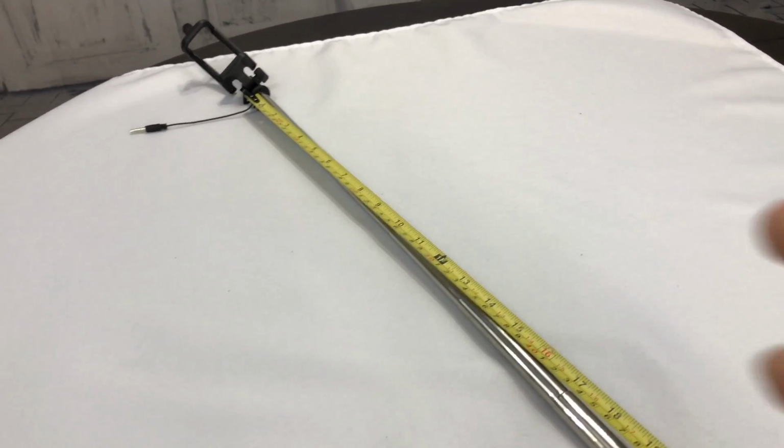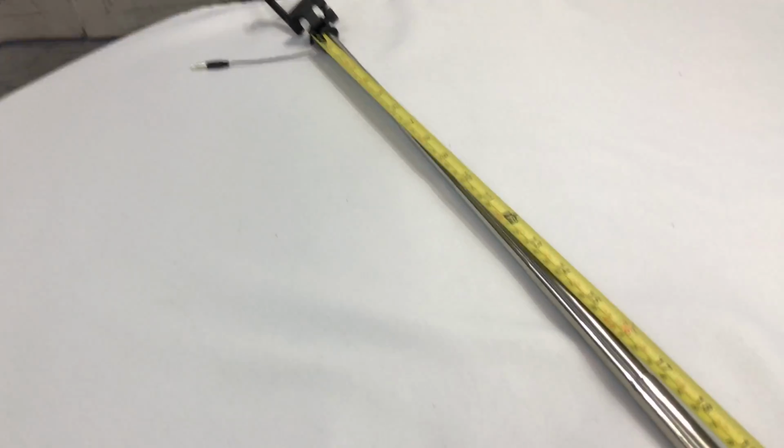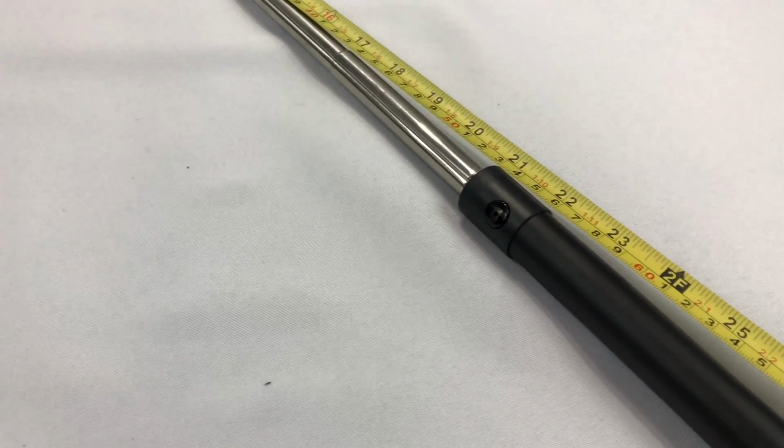We will try it, and even though it doesn't have Bluetooth, we'll still take some shots with it. All right, guys, so I've got this little black selfie stick in my hand, and it's totally collapsed right now. The first thing I will tell you is that there's a little bit of a jiggle in it, and I'm not entirely sure why. I think it's just the number of sections, while they're pretty tight, they do rotate just a little bit. It's some of the nature of a low-tech metal on metal piece.